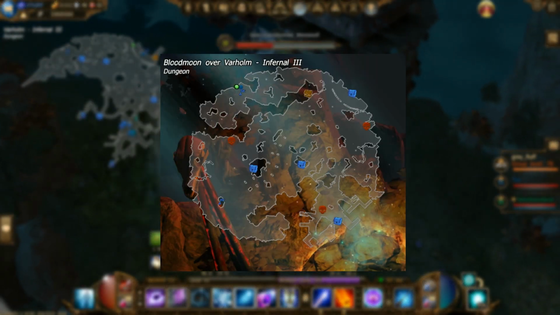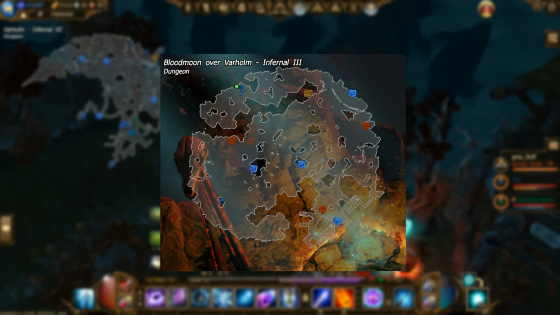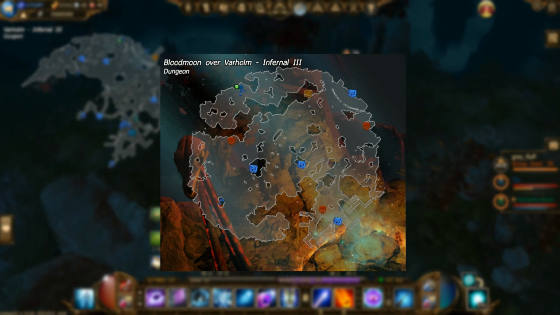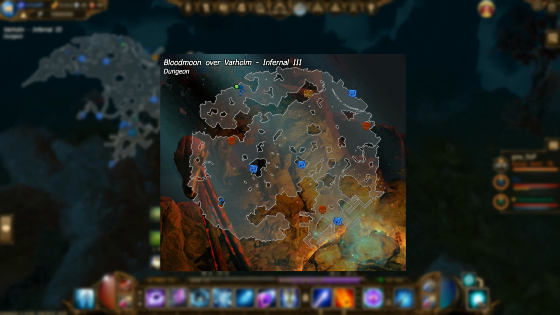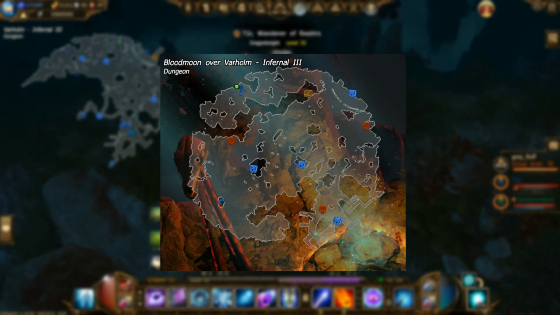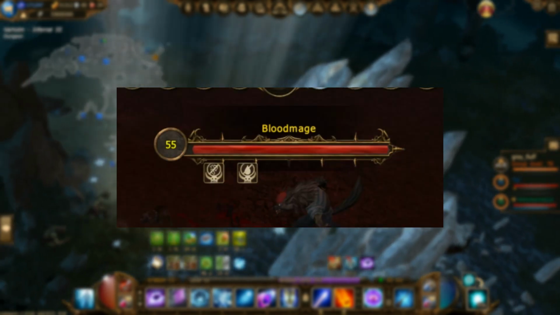In Bloodmoon over Varholm, you will see 3 champions marked with red skulls on the map. Those are the only 3 things you need to kill to trigger the appearance of the Bloodmage. As such, many players will opt to just dash through all the mobs and kill those 3 specific monsters in order to save essences. Now, onwards to the topic of the Bloodmage.